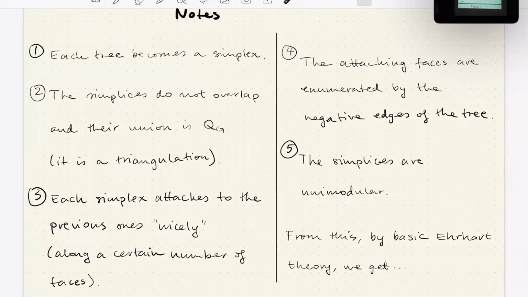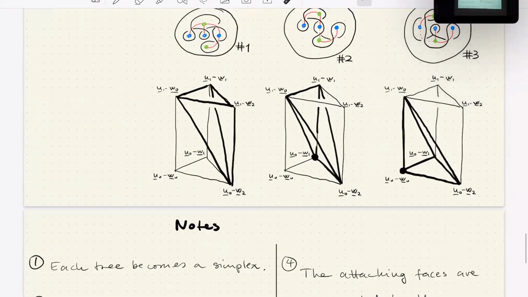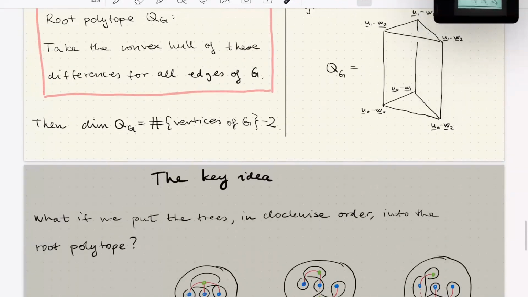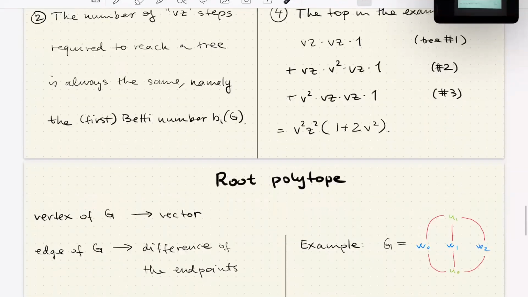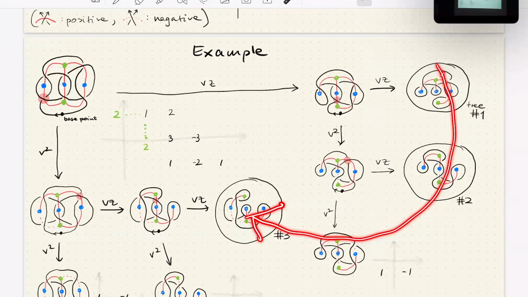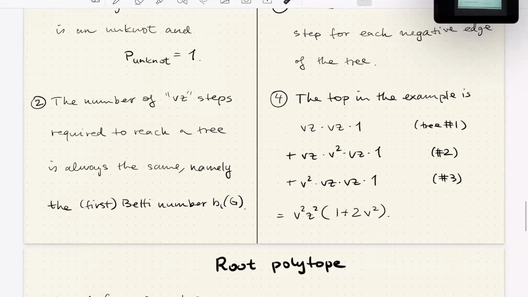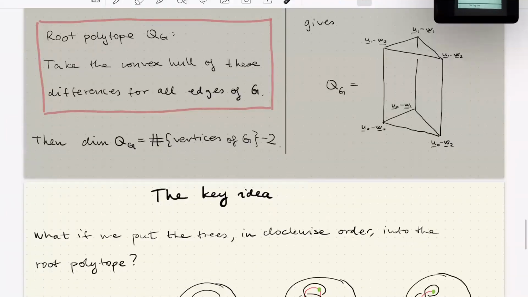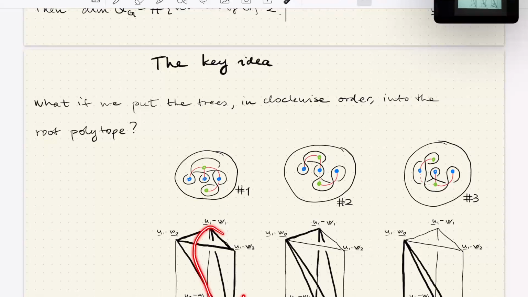There is a little bit more detail. These simplices actually come up in a particular order, right? I numbered them 1, 2, 3. Well, if I go way back here, that was some sort of a clockwise order in which they came out of the computation. And if you think about the simplices in that order, then it's not random. It's not random at all. There's a first one, and then the second one fits right next to that, and then the third one fits right next to the second one.